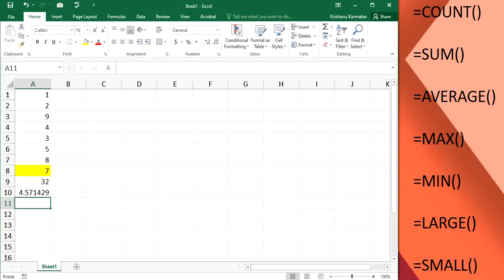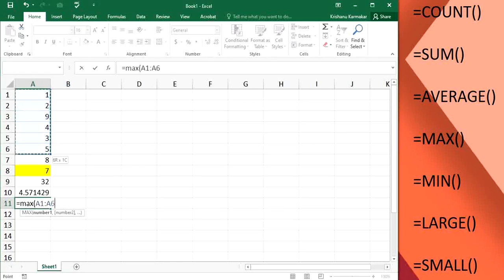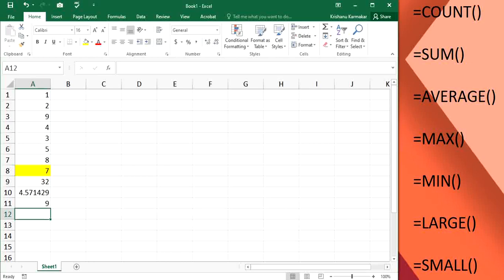Next is the MAX function. This gives us the maximum of these numbers. So MAX, starting the parenthesis, and again select the array, close the parenthesis, press enter. We can similarly use the MIN function to find out the minimum of these numbers.